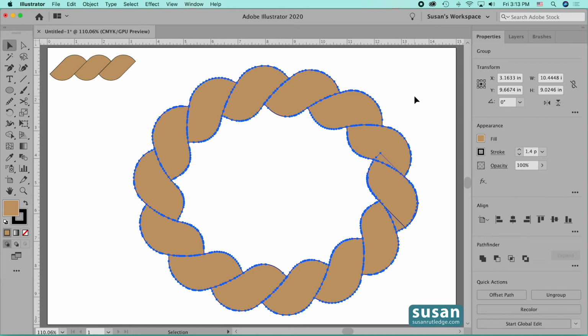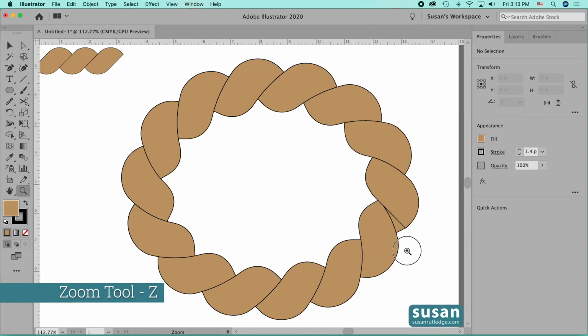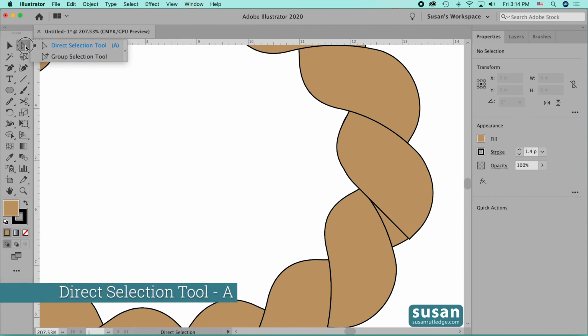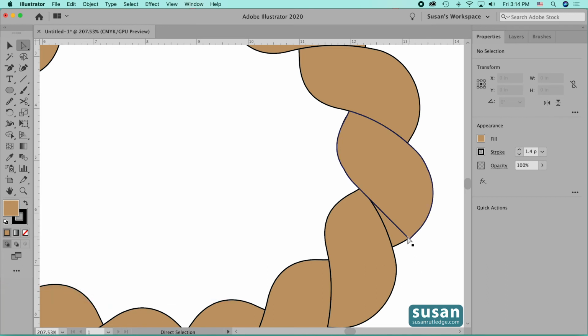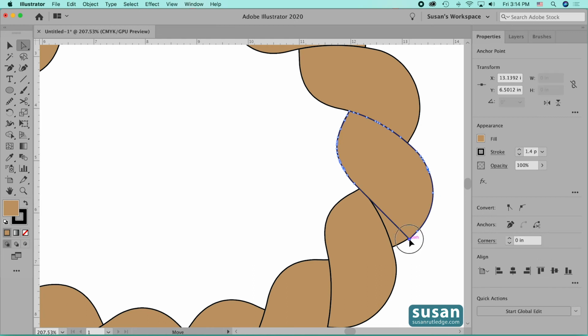And I will click on the artboard, and then I'm going to use the keyboard shortcut Z, and I'll zoom in here so that we can see exactly what we're working on. I'll get the direct selection tool, keyboard shortcut A, and I'm going to click on this object, and maybe I won't have to do a whole lot. I'll grab that anchor and I'm going to move it. Let's see, I'll move it down to about here, and I'm going to get the smooth tool.